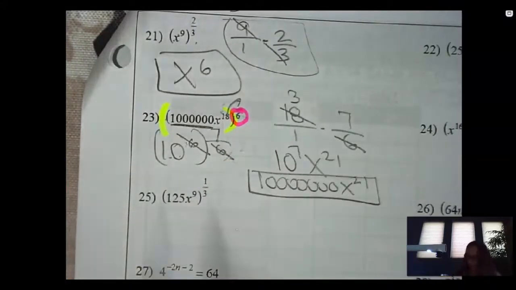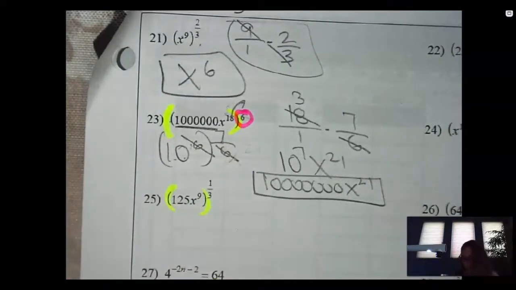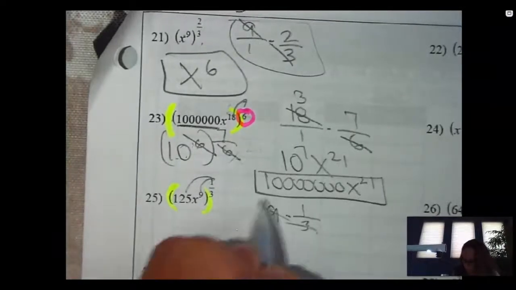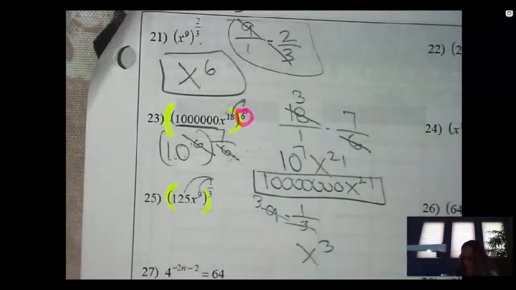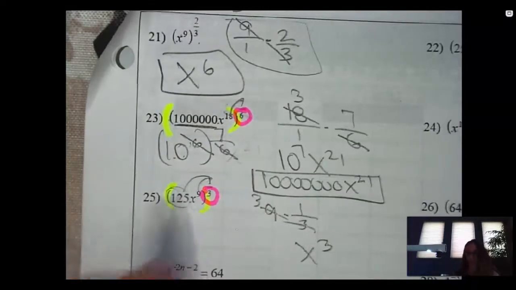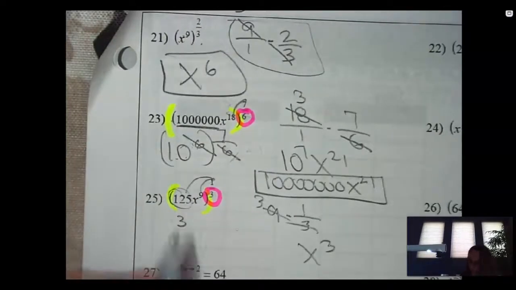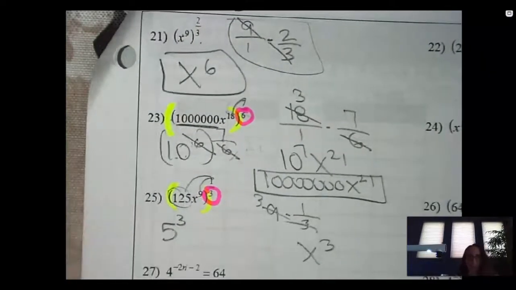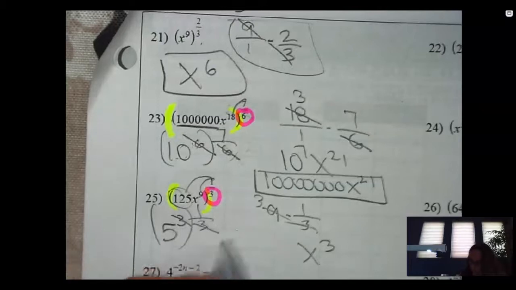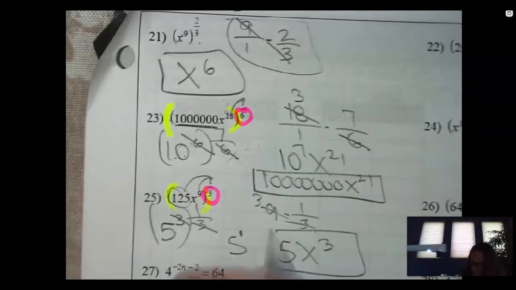Okay? So let's focus on this one here. And this is all review. So that's why I'm going over it again. Distribute, distribute. So 9 times 1 over 3 is 3. So I have x cubed. Remember how I told you whatever this number is, you want this to change into it? So I'm going to think, what to the 3rd power would be 125? And I bet you know that if it ends in a 5, it's probably a 5. Don't believe me? Use your calculator. So to the 1/3, bye, and you're left with 5 to the 1st power. What's 5 to the 1st? 5.